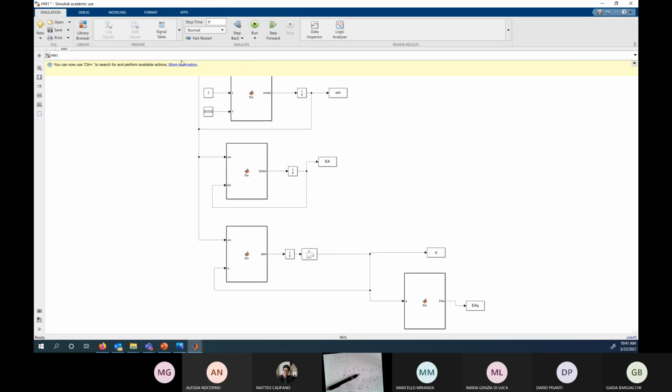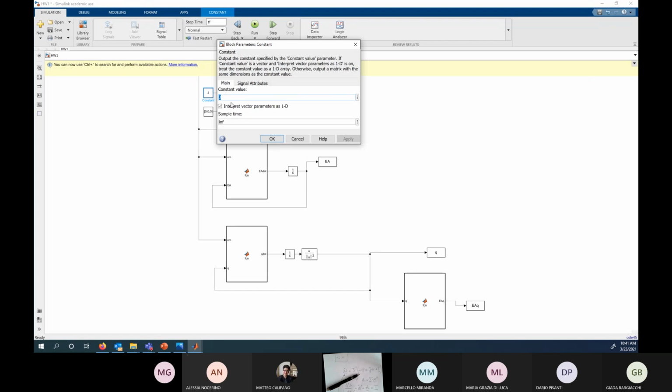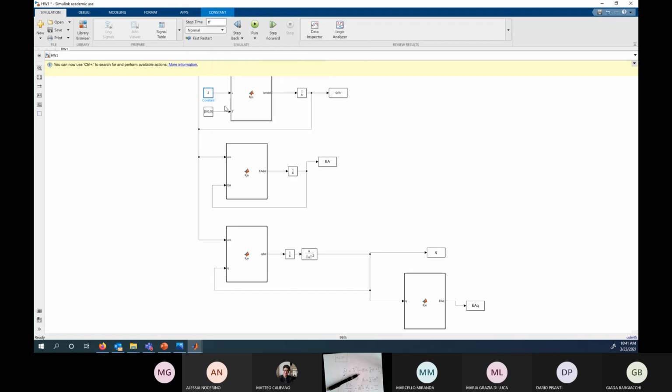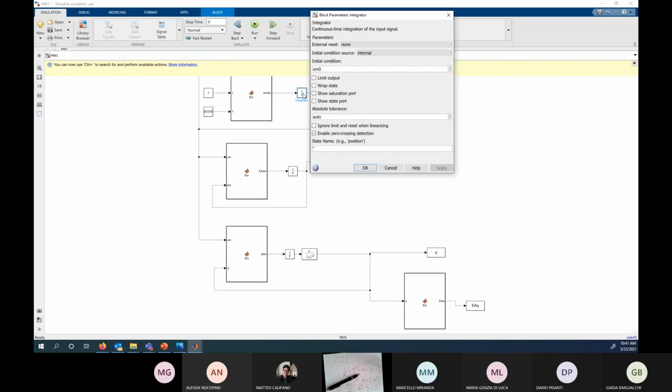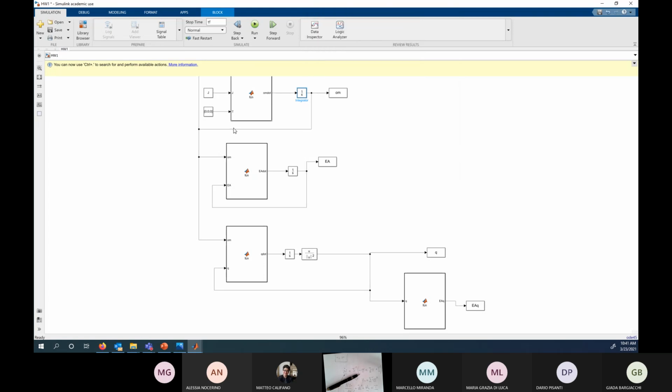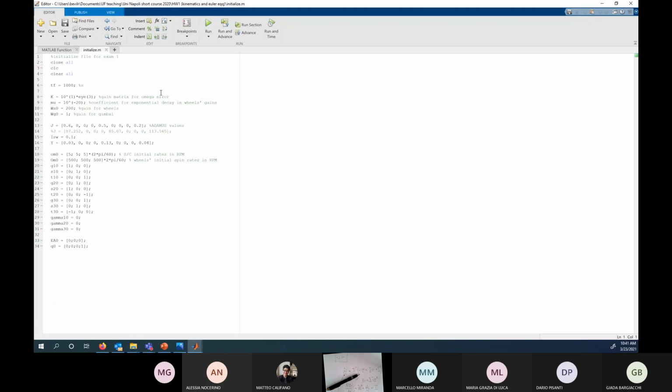Then one thing that I'm doing, you've noticed that I'm calling J, this is a constant, and it's just called J, but there are no numerical values here. Here I manually enter the vector of zeros, but also here in the numerical integrator, the initial condition is symbolic. It's a variable, but there are no numerical values. Well, because I've defined them in a MATLAB file, and this is a very convenient way of doing things that I call initialize.